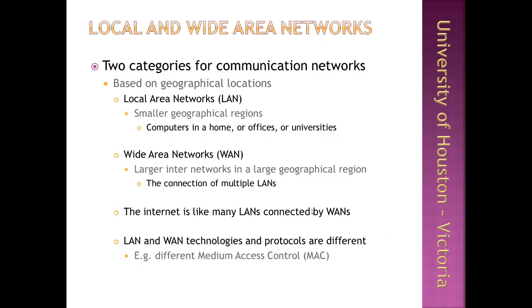Networks set up for communications can be divided into basically two categories based on the distribution over a geographical area. You can have local area networks and wide area networks, LANs or WANs. You can think of the internet as numerous LANs that are interconnected by larger WANs. Although the ultimate purpose is the same, to communicate the information packets, they generally involve different kinds of technologies, different data management styles, and different lower-level medium access control protocols for communications.